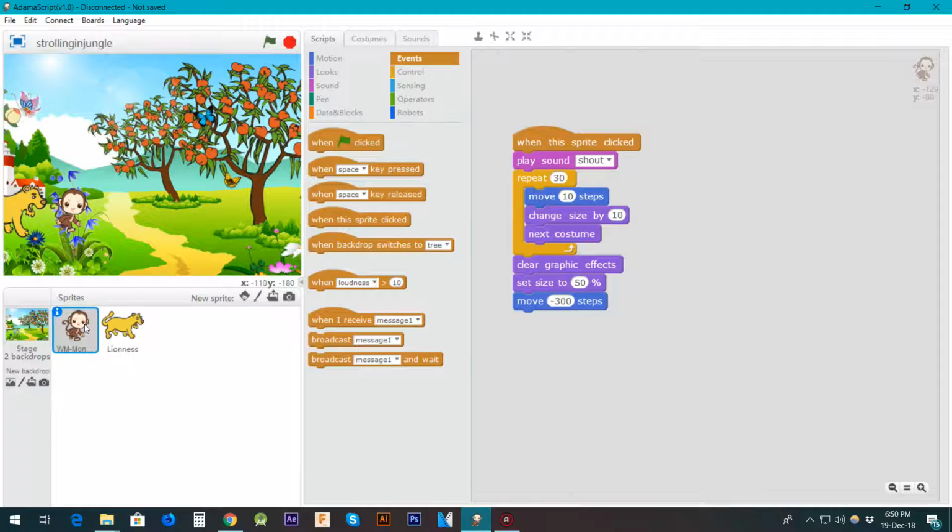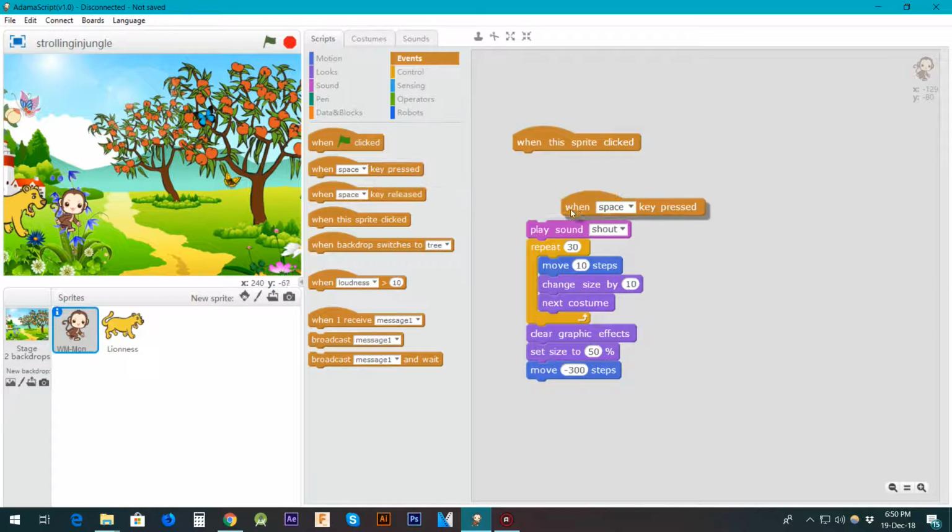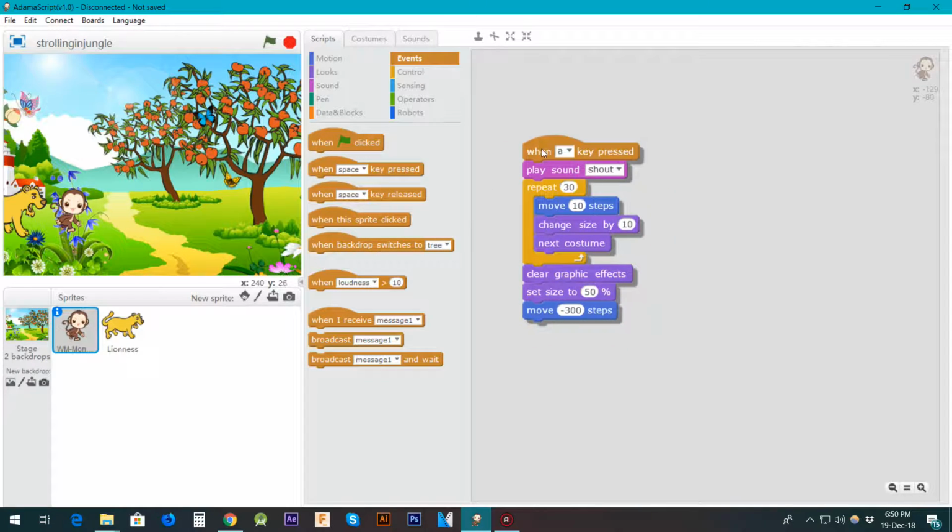Now let's come back to our monkey, and we want to assign letter A for this. So let's assign A. The reason to choose S and A is because they are near each other on the keyboard, just side by side. Now once we have A and S ready, press A and S, see what happens. Isn't it amazing? So now you have unlimited possibilities.